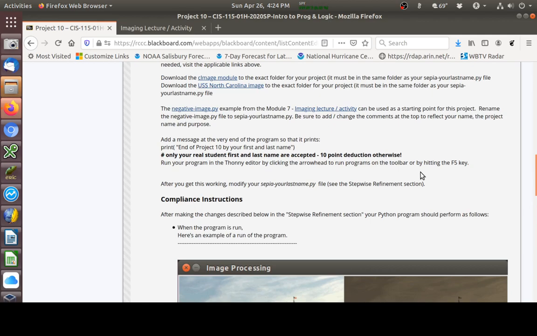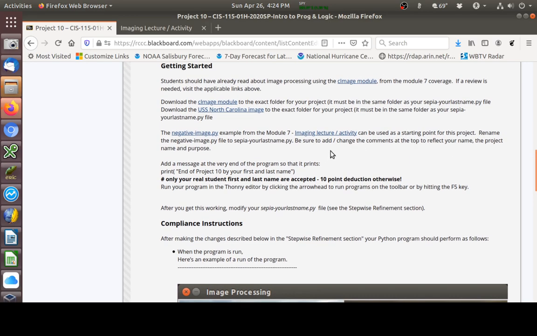Alright, that's the end of the imaging lecture. I will do a short lecture to talk about factorial, but aside from that, the only things left for you to do are your Project 10 and your homework questions. There's no Code Lab in the imaging module. We're done with Code Lab. And the final exam will be available for you at a date that's posted out there in Blackboard.